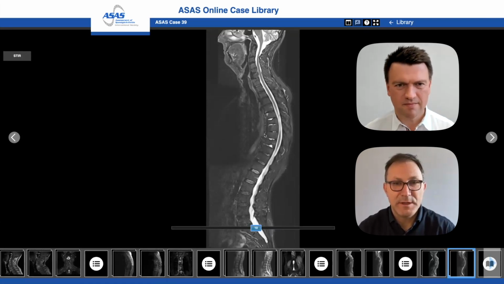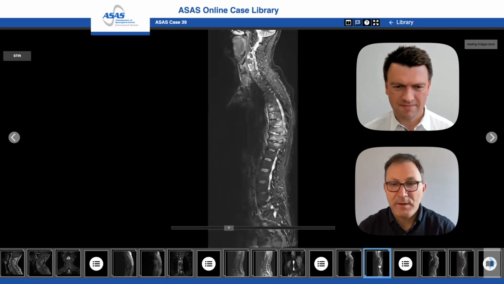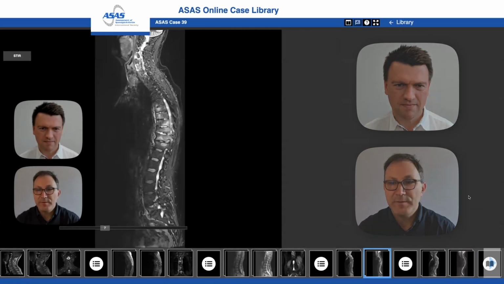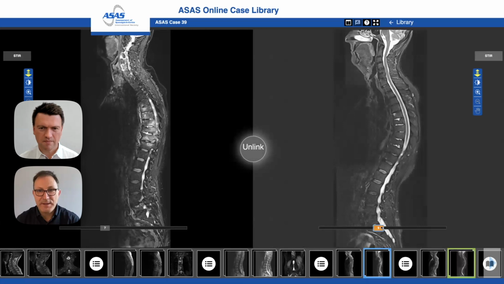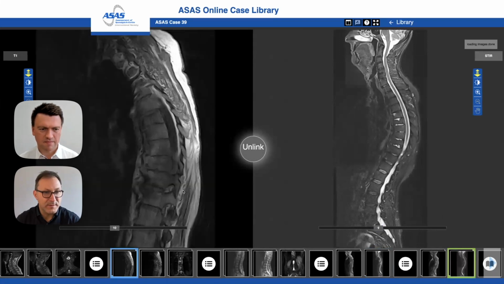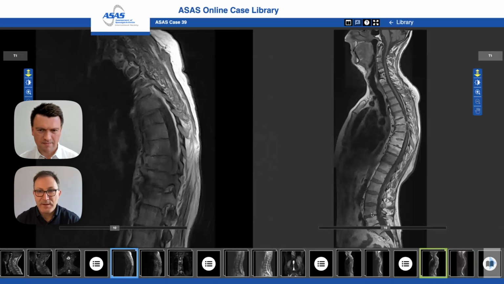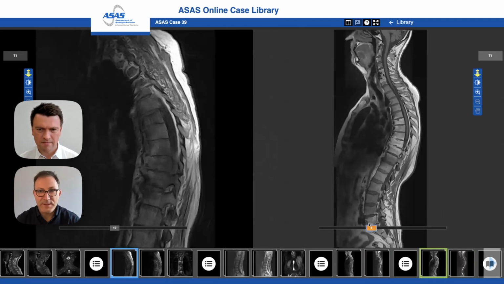So these vertebral bodies are now almost normal. There's some residual inflammation over here, but in total, a very good result comparing the images before the treatment and after the treatment. That is really impressive to see what this drug has done and how the inflammation was switched off, and also comparing the T1 of the initial manifestation with the manifestation at the last follow-up.